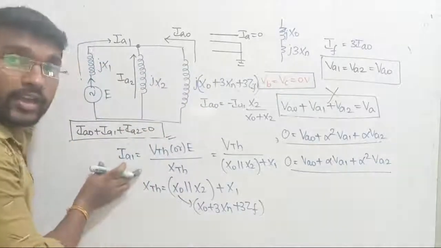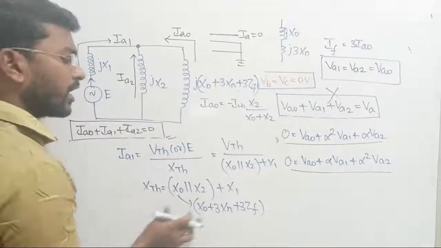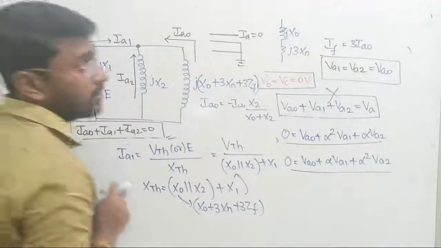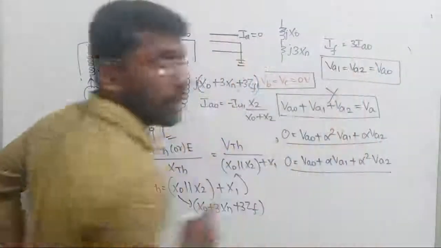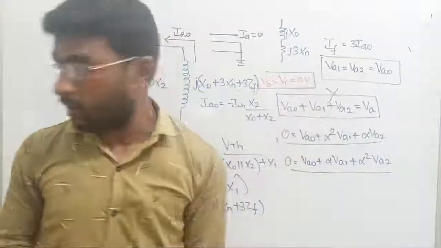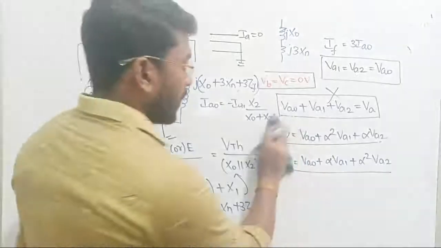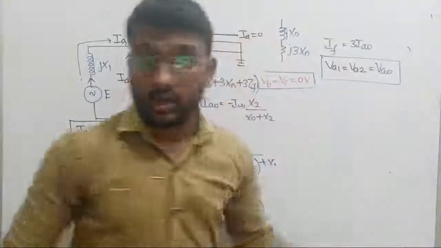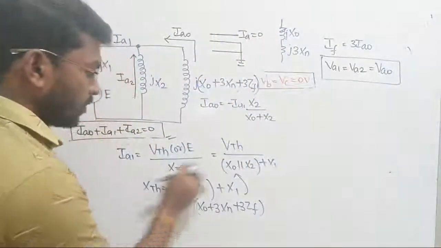After finding the value of IA1, this is not our target. Now you know how to calculate it; substitute that value here. But your target is, where is your fault current? That is your fault current. Clear? So the fault current will be calculated. Finally, when I am aiming for fault current, our target is fault current only. Just substitute the value from this calculation.